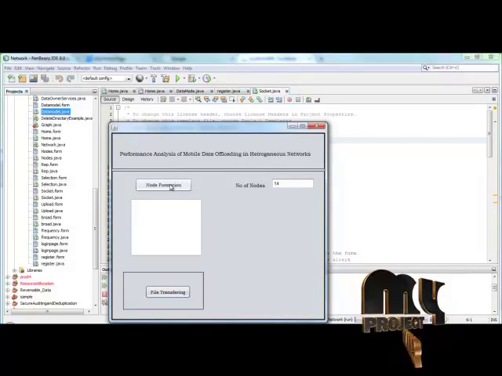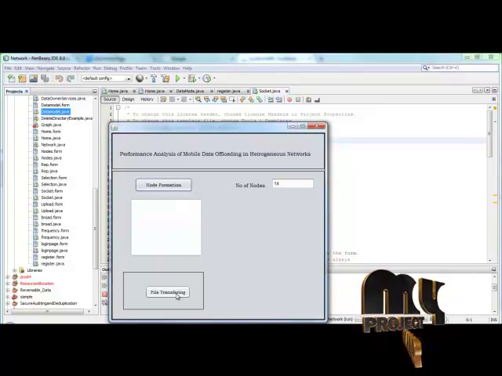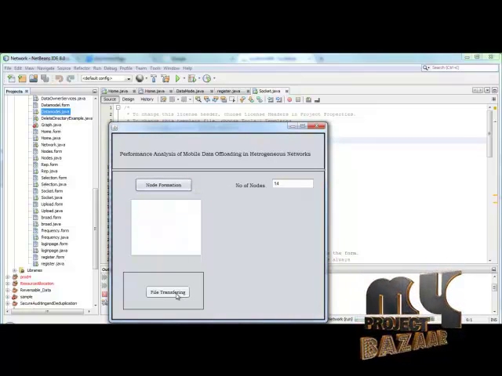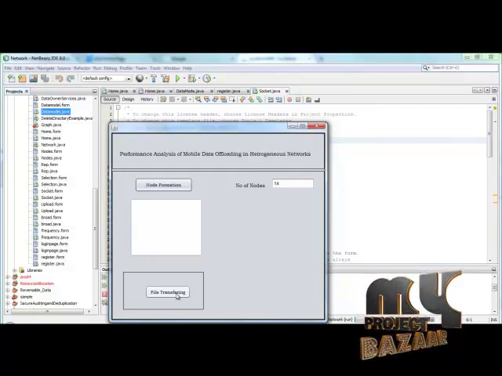This is the node formation. So when I click the node, the user node is selected. So again the nodes are displayed. So go for the files. Again the data will be transferred to the next page, or from one node to another node. Here every node is assigned to some particular file.